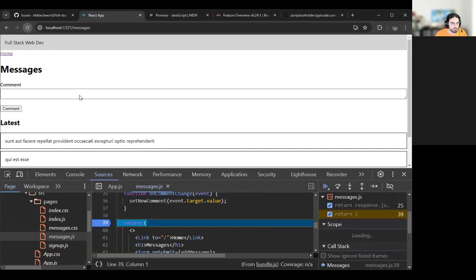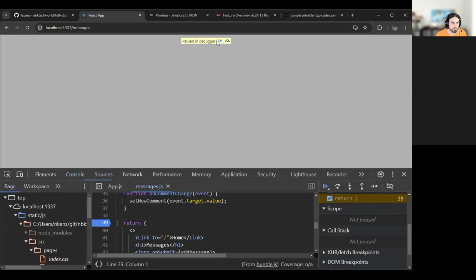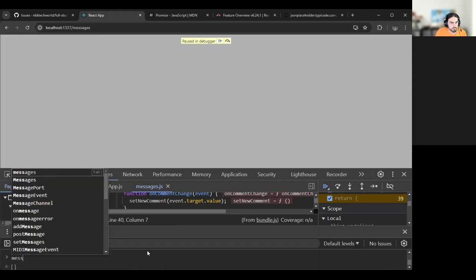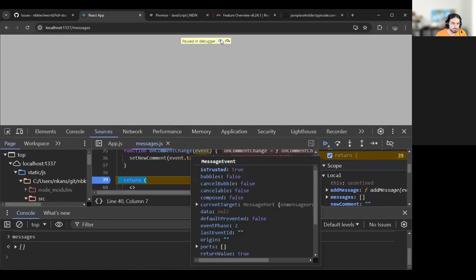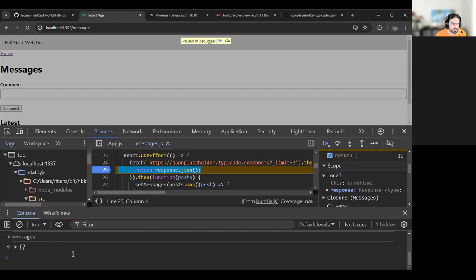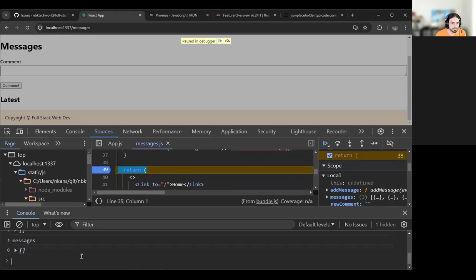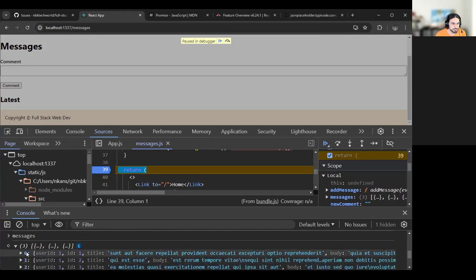Okay, so refresh. It's paused in the first render and you can see messages is an empty array, right? Continue. Second render, what's in messages? Still empty. Let me go up, okay? And then you can keep going. Okay, messages is still empty, but it rendered the things, the body, right? And then go, next one, still empty messages. You can keep going. Now it's 3 elements in the array. And you can see them.